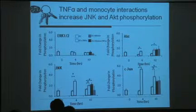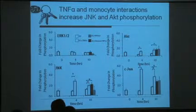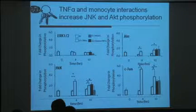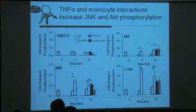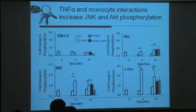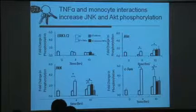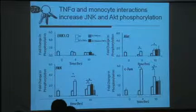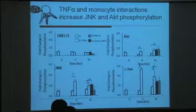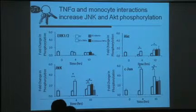Now remember, that was where we were seeing the most cathepsin K, and C-Jun is the downstream target of JNK. So we came up with a new hypothesis: if JNK is up and we see cathepsin K up, can we inhibit JNK and prevent this increased cathepsin K? The reason this is very important is because there are no good drugs out there for people with sickle cell disease. In 100 years, there's one drug on the market, hydroxyurea. It was an anti-cancer drug that they now use to help stimulate fetal hemoglobin. But that's it. The only way they help kids who are at risk for strokes is monthly blood transfusions. So we said, well, we can come up with a new drug target.